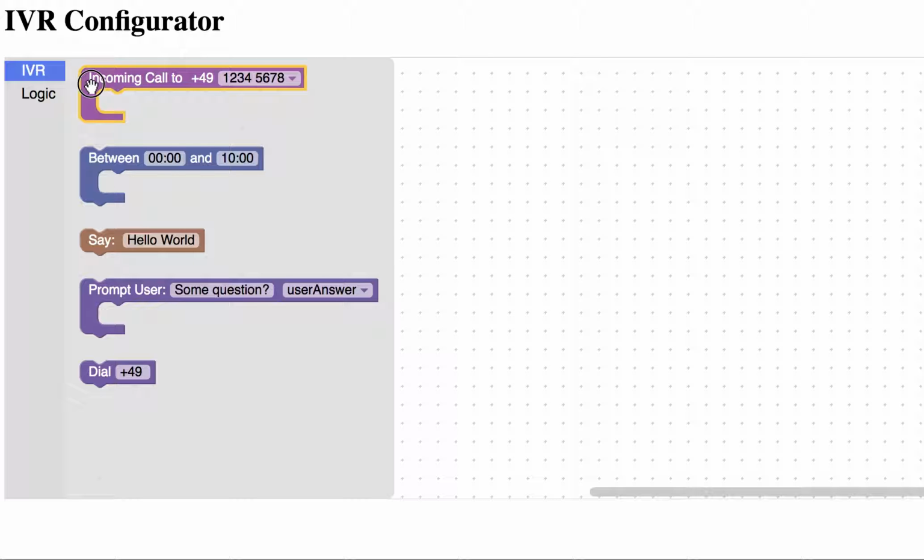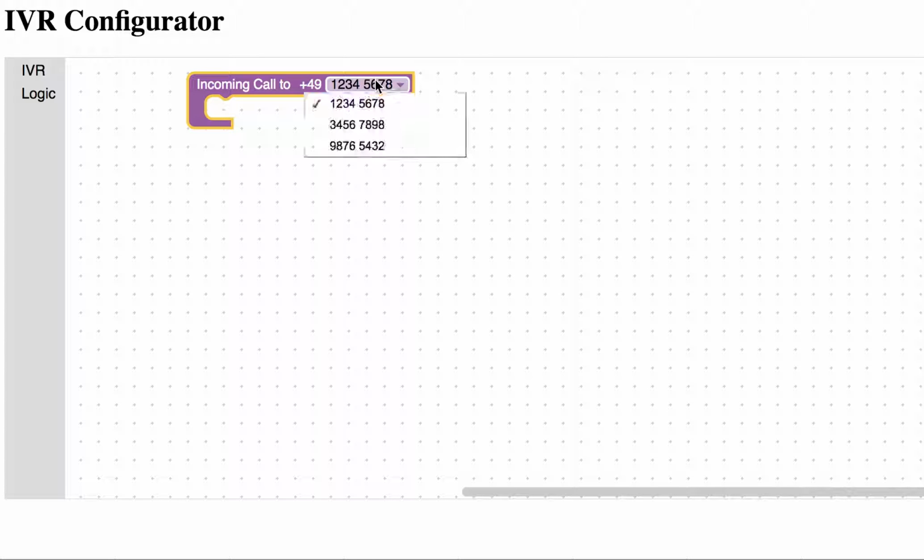So for example, if you have an incoming call from some number, if this were a UI design, you could see what kind of numbers you have in your telecommunication system.